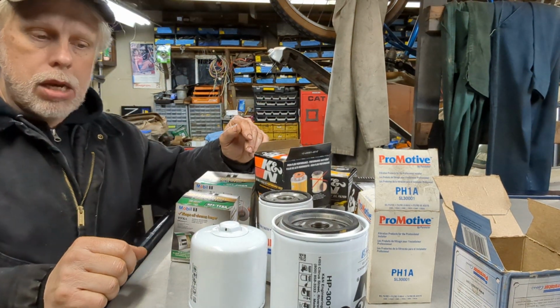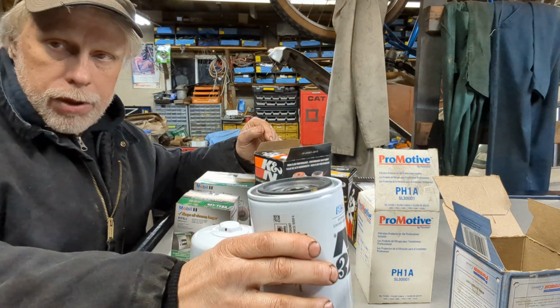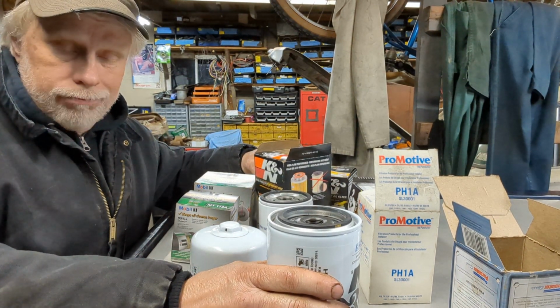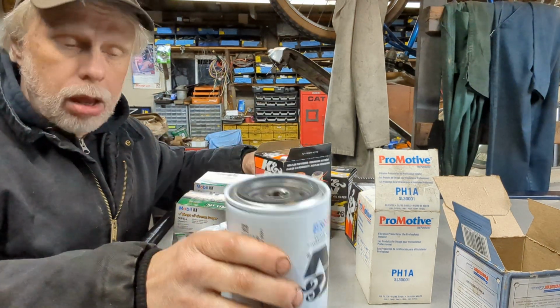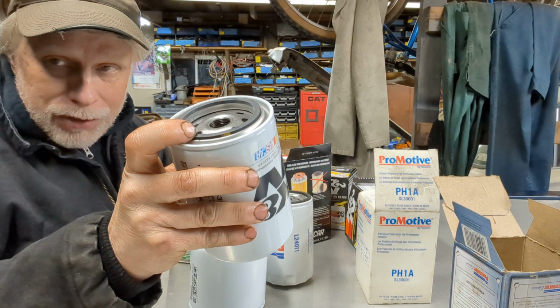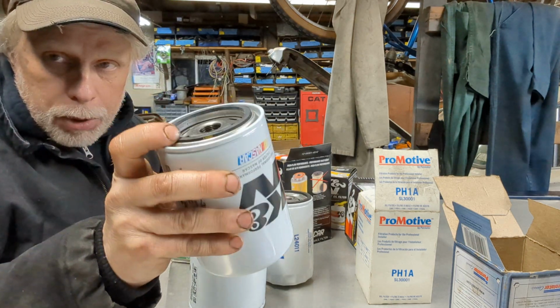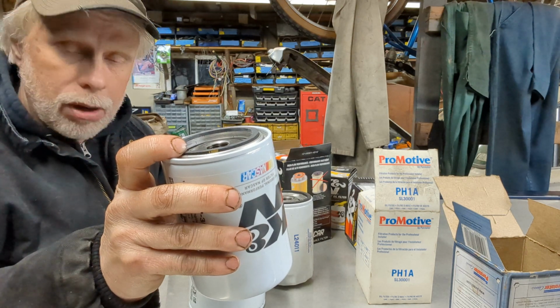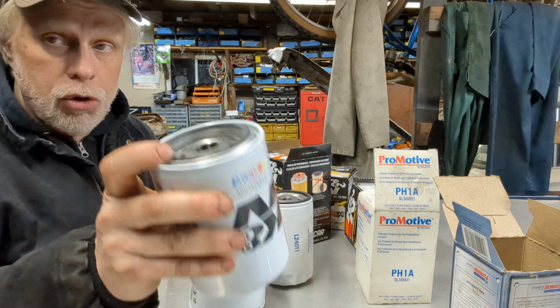Now some basics about spin-on filters. Some things you should do, things you should not do. You should always put oil on the gasket. Never put this on dry. If you do, you're going to regret it. I've seen it happen a bunch of times. People will put these on dry.